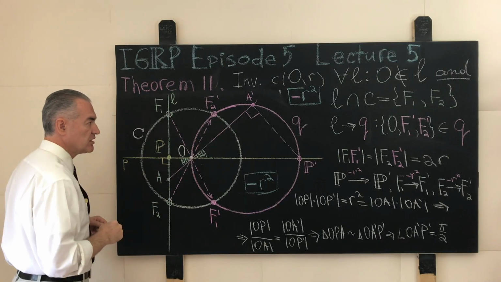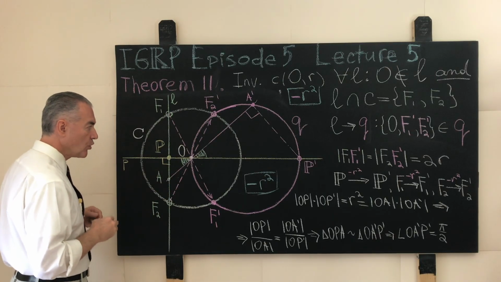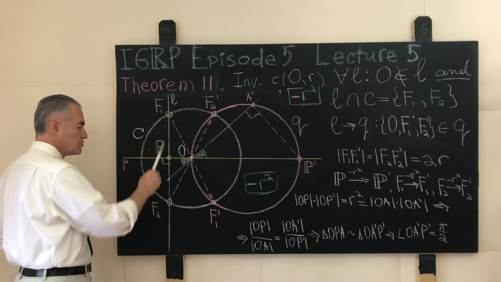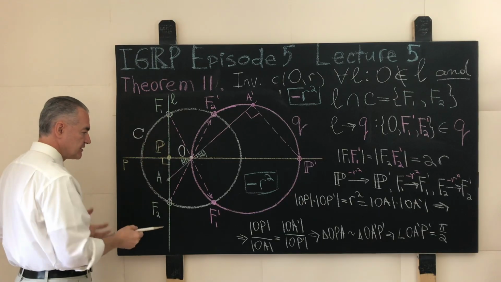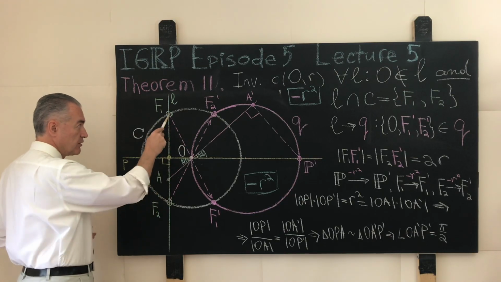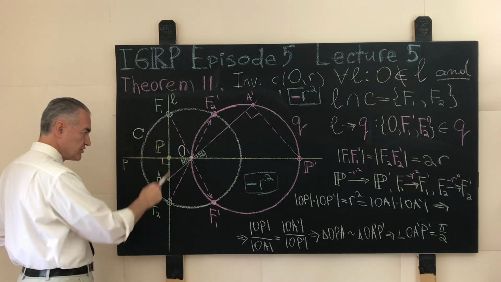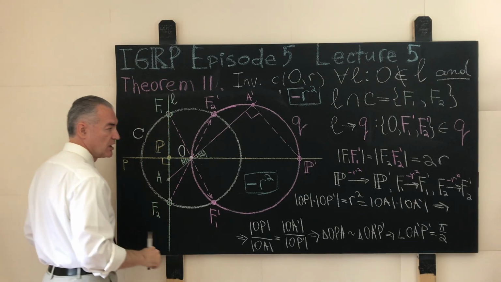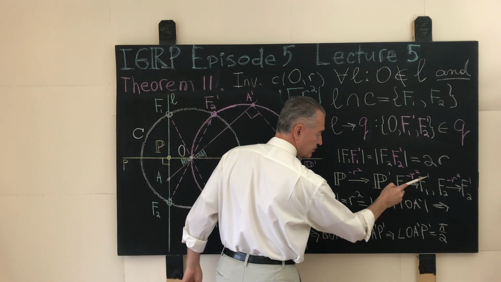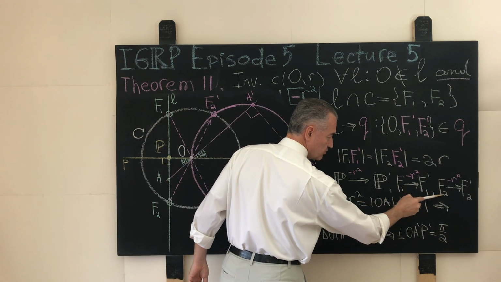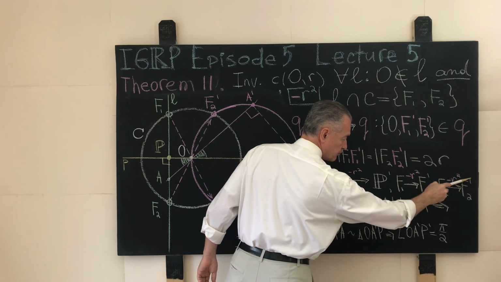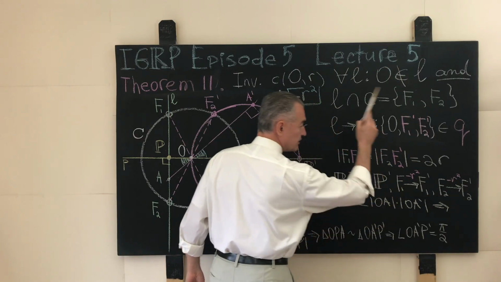And now what kind of material do we have to work with? Well, we have two usual suspects, the distinct points F1 and F2, the points that are common between the straight line and the circle of inversion. And we flip these guys too. We reflect the point F1 into the point F prime 1, and we reflect the point F2 into the point F prime 2 with negative power in a given circle.